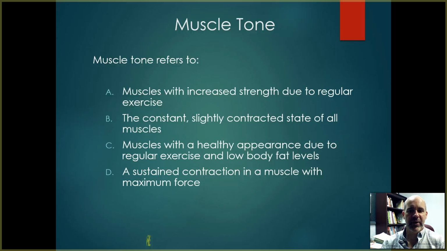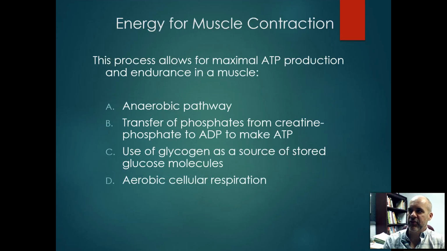So when we say a muscle is relaxed, really muscles have some low-level contraction going on all at the same time. If that was not happening, we would have no posture. We would just be like a limp rag doll all the time. That's called tone, this low level of contraction that takes place even when we are considering a muscle to be resting. There's going to be some low-level contraction occurring.